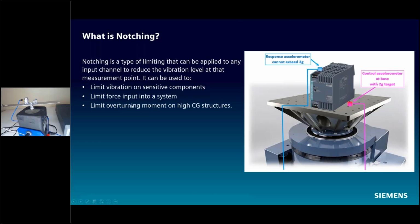Other things you can use notching for are limiting force and limiting overturning moment. Let's say you have a satellite on here with a high center of gravity. It has a tendency to want to tip the shaker over at certain frequencies when it goes into maybe a lateral resonance mode or something like that. So you can use it for that as well.